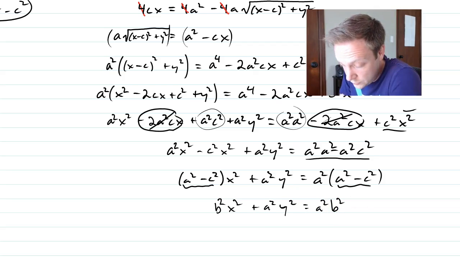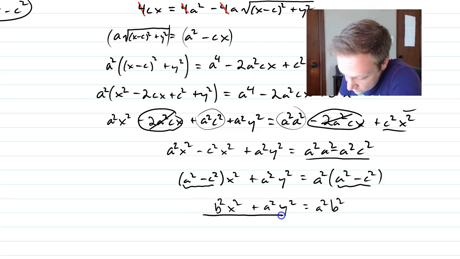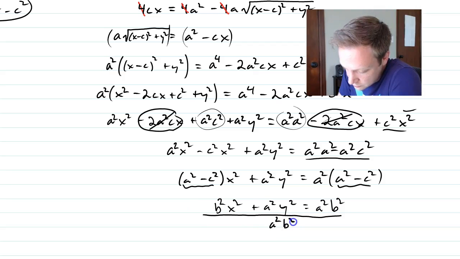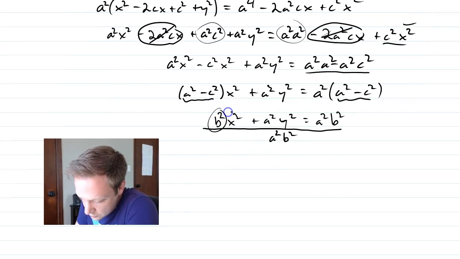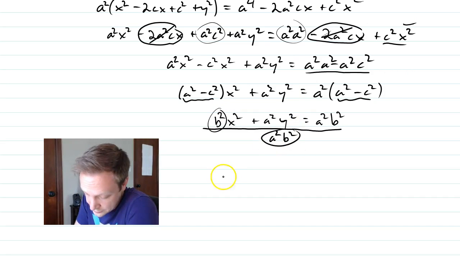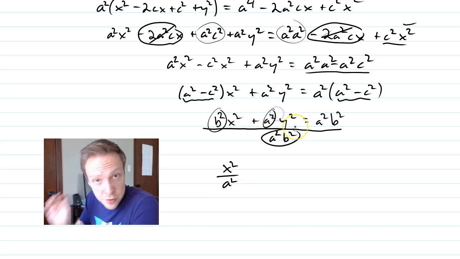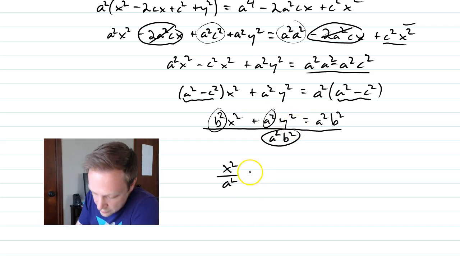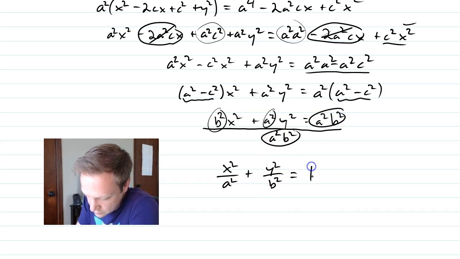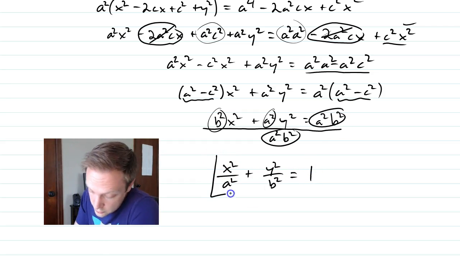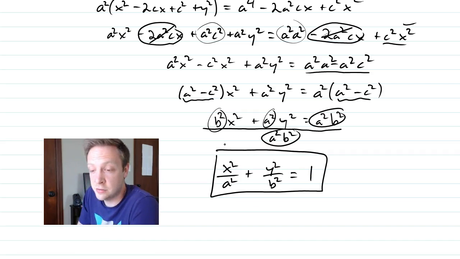Okay, holy cow, that was a lot of algebra, and we're just one step away. What we're going to do is divide everything here by a squared b squared. Now what does that do? Well, b squared all over a squared b squared, the b squareds are going to cancel, and you have x squared all over a squared. If you do a squared over a squared b squared, the a squareds cancel, and you have y squared over b squared. And then if you do this over that, it's just going to be a 1. So there we go. That is why the equation has its form.